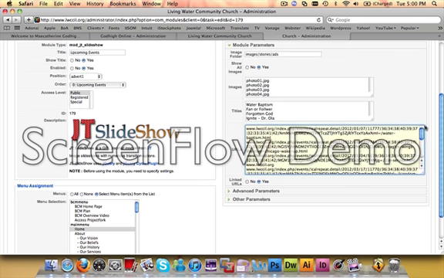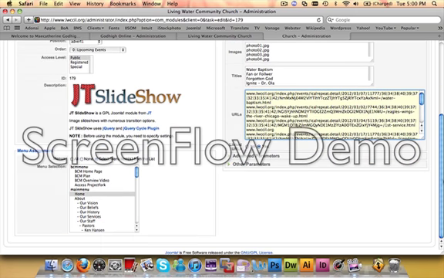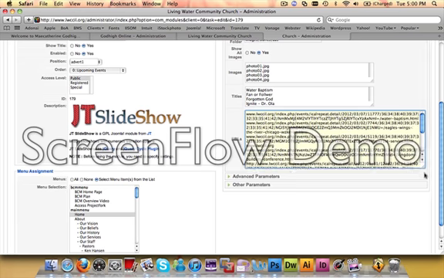But hopefully from this you were able to see how you go in, and whenever you delete something, this is where it is. So there's an extra step in here. Now you don't just drop it in a folder, but you also want to go in and link it, so when they click on the banner on the front, they can get additional information about the particular event. Hopefully that was helpful, and if you have any questions, you can always give me a call or shoot me an email. Thanks.